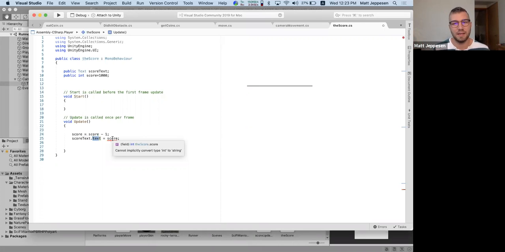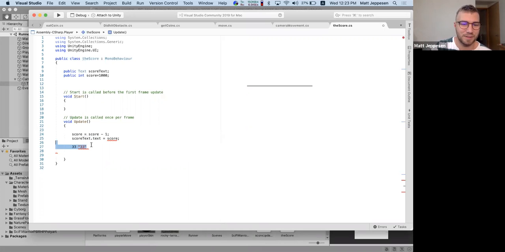So in code, there's a difference between something like 33 and "33". Humans read these as the same thing. But text objects are treated differently by the code than number objects. We have a bit of an issue because this has always got to be a number. It needs to be a number to do math with it. But it has to be text to put it in a text box.